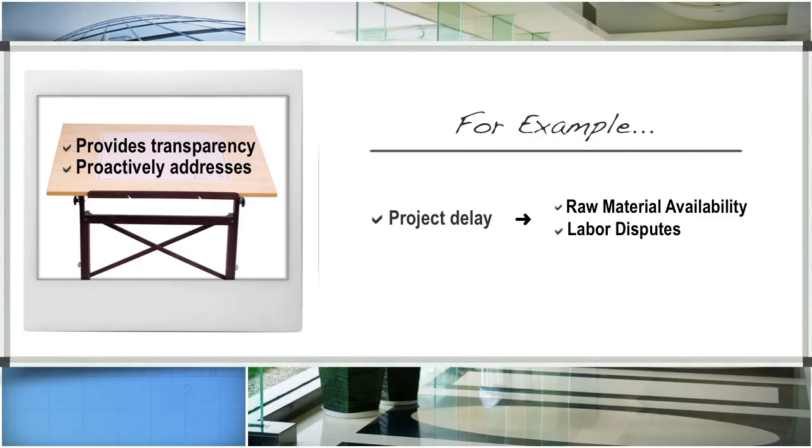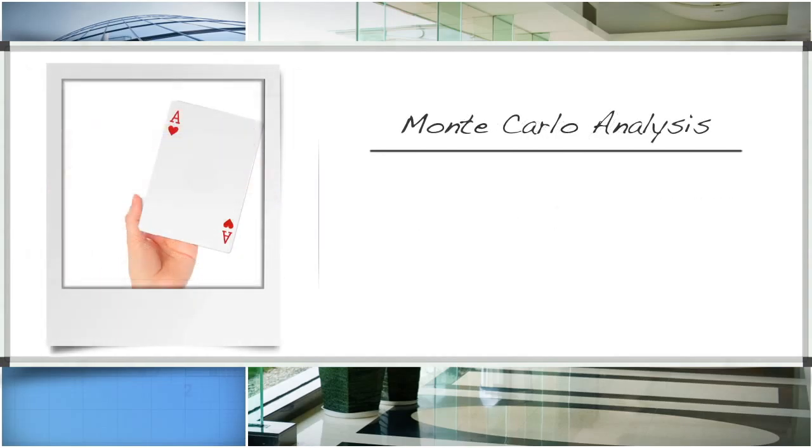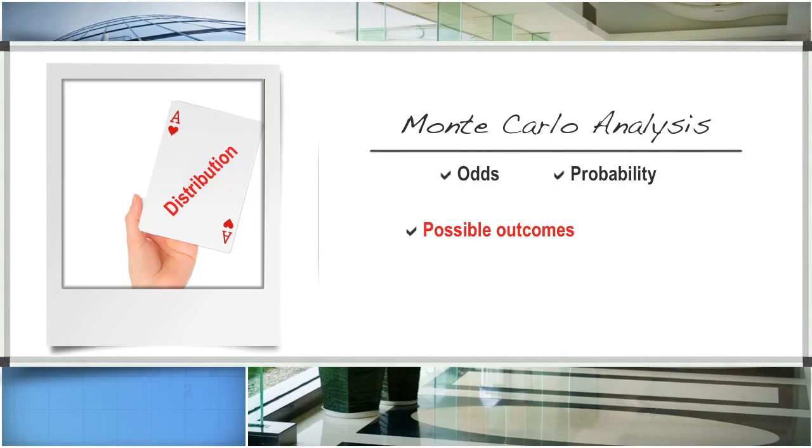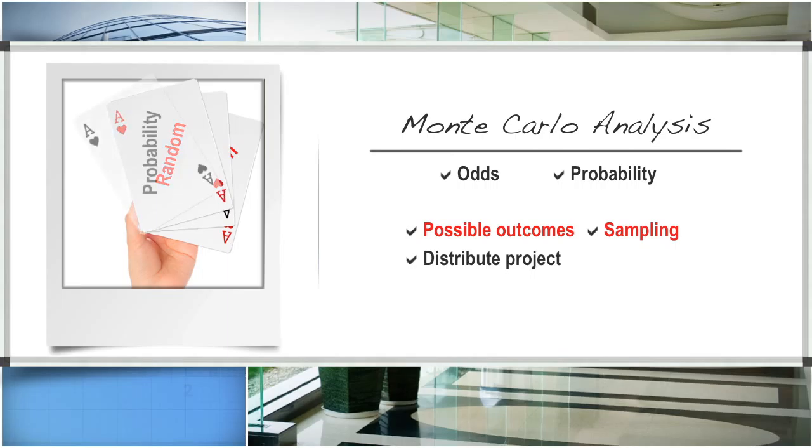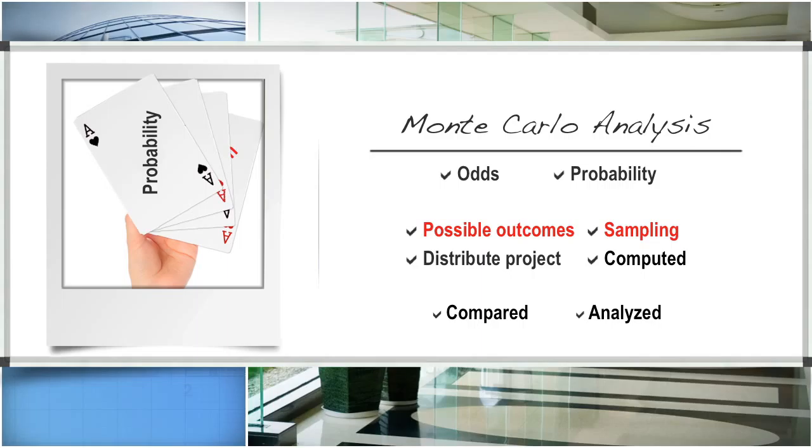A common technique aligned to what-if scenario analysis is known as the Monte Carlo analysis, as in the casino, since it is based on hedging your bets, based on odds and probability. The distribution of possible outcomes is defined for all activities and used to calculate a distribution of entire projects. Within the Monte Carlo technique, repeated random samplings and probability distributions are computed as simulations of activities. Those simulations deliver results that are then compared and analyzed to determine the alternative with the highest probability of occurrence.